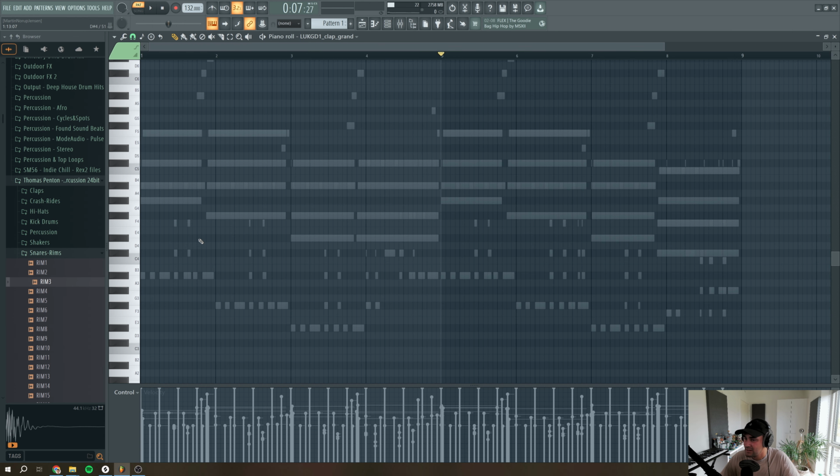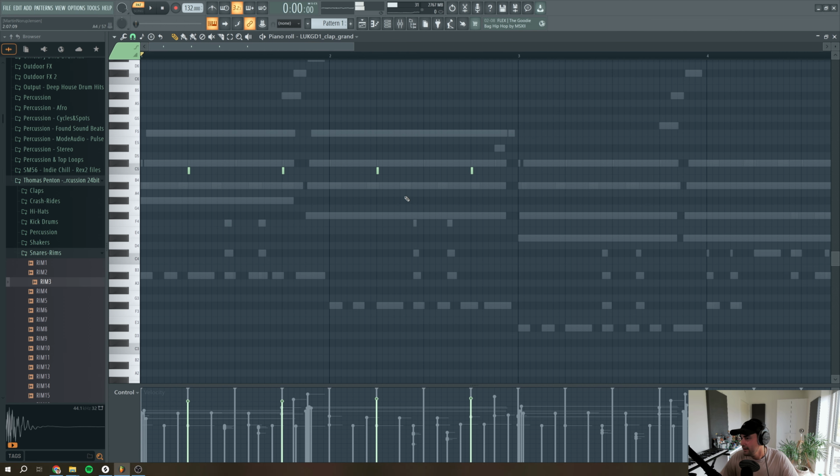Just want that standard house clap. So let's just try to build a standard clap. And then I love to add these swingy, skippy clap hits. So putting something like here.